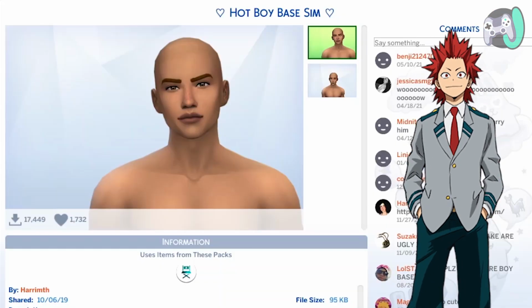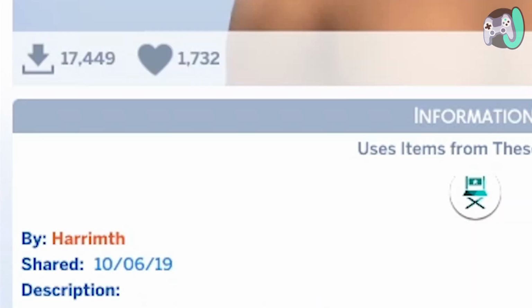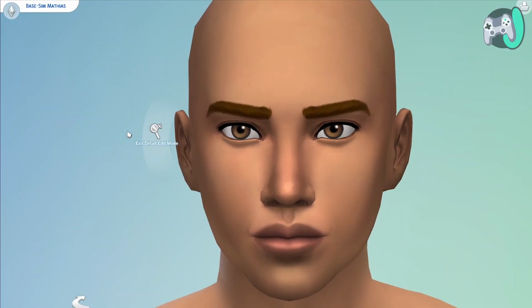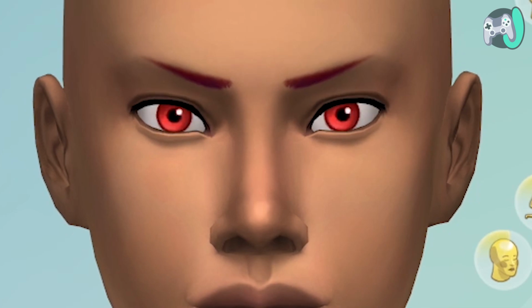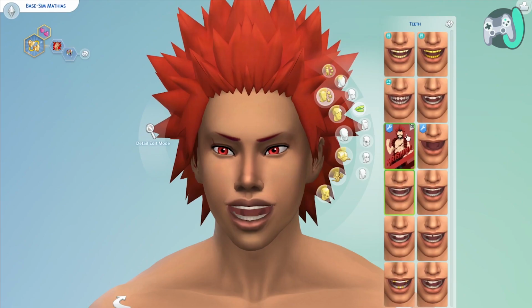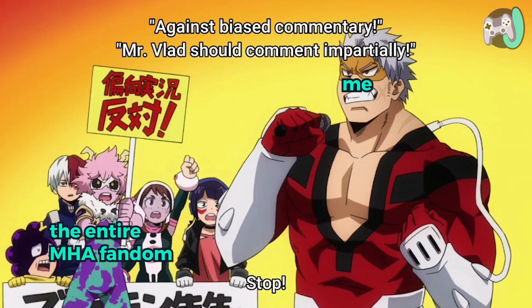Next up, of course, is Best Boy Kirishima, using Hot Boy Base Sim by Haramitha. First, I gave him his super cute little slanted eyes and his little eyebrows and his pretty red eyes and spiky hair. His shark teeth are perfect, again by Botrum. You can tell I have super unbiased commentary.